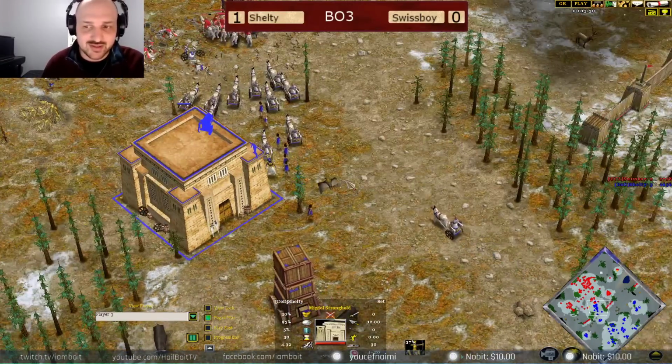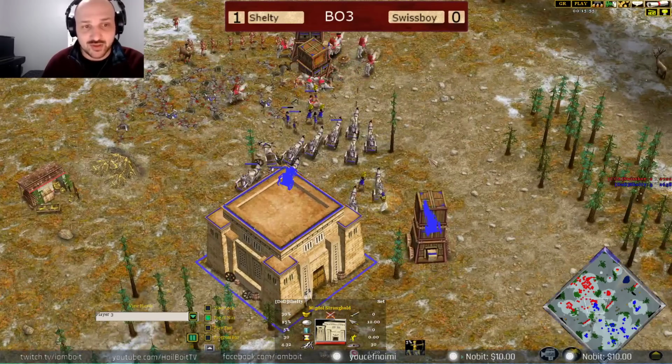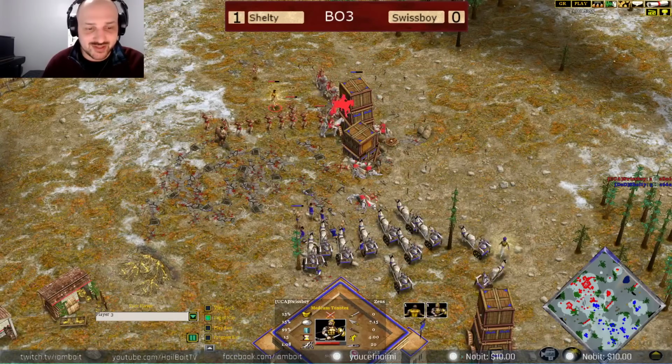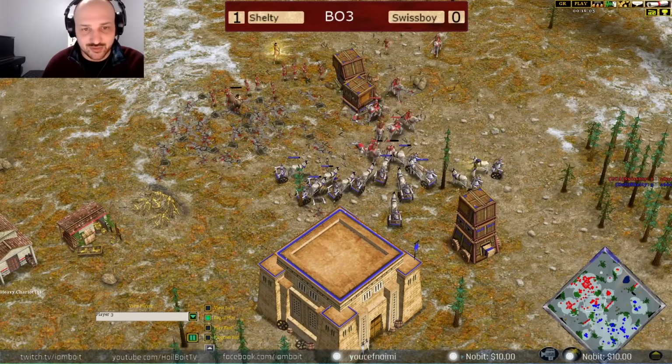I think Shelty just needs to be thinking about getting out his cavalry here, or even maybe starting to transition into spearmen or something like that. Nice micro yet again by Swissboy, dodging those arrows there. But once these Toxotes start getting targeted, that's a lot of DPS you lose.